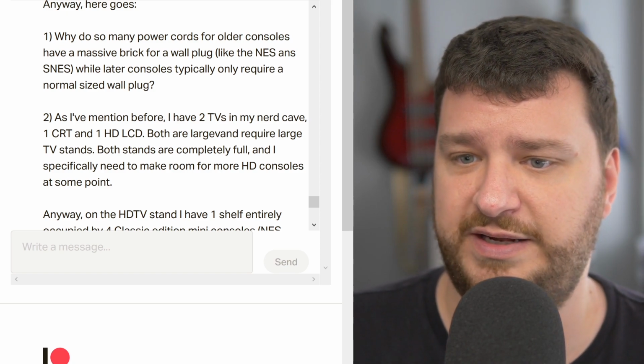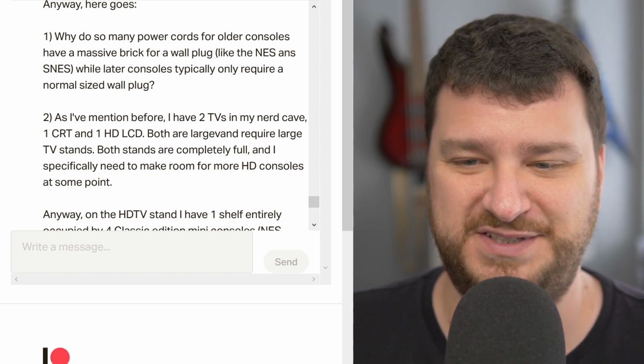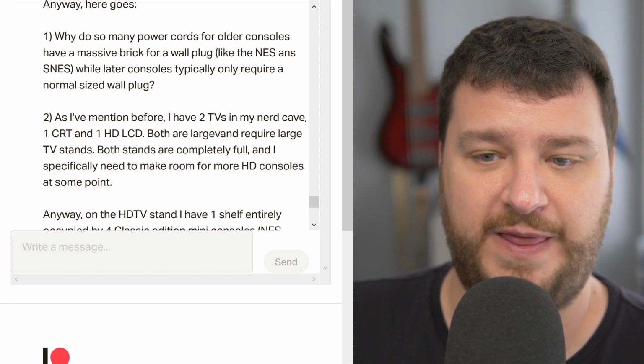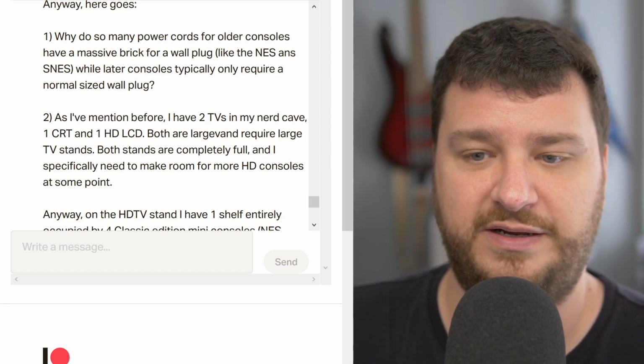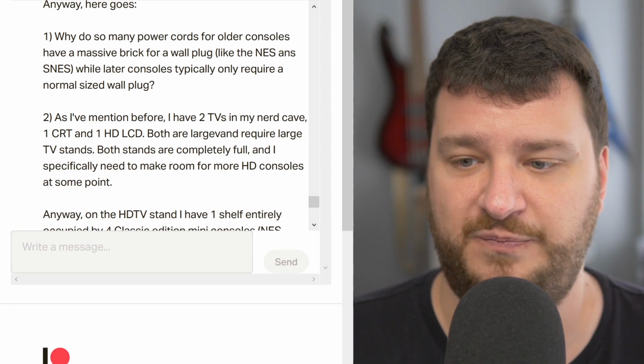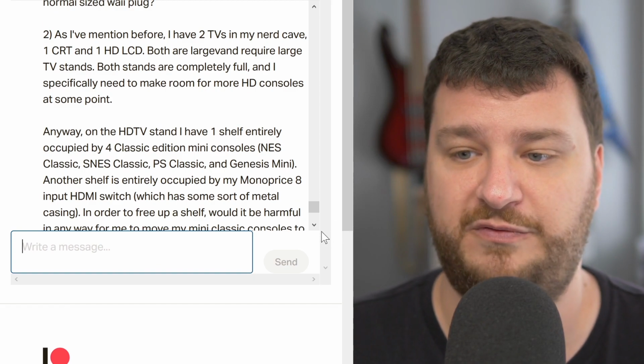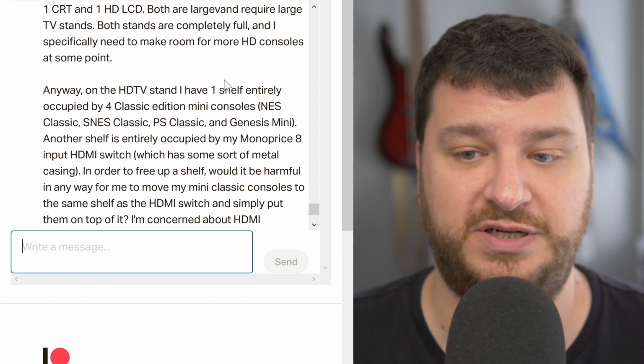The only other question Alan had: they have a couple of TVs in their nerd cave, a CRT and an HD LCD, and they're trying to get everything located and organized on their shelf. To save space, they're wondering if they're able to take their Classic Edition consoles and put them on top of their 8-input HDMI switch.